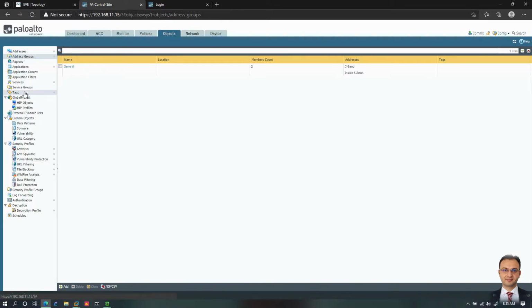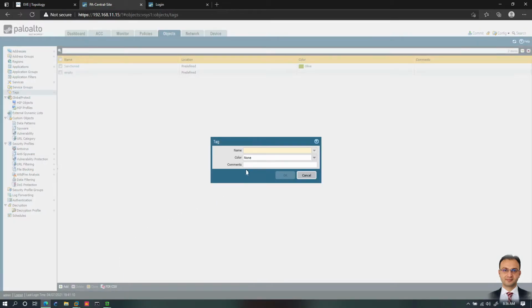Next, let's go to tags. Now a tag is nothing but a label that you attach to an object, or maybe to colorize your object. We have two defaults. Let's go ahead and create a new one. I'll click on add. Here you can name it, or you can select the objects that you have created.